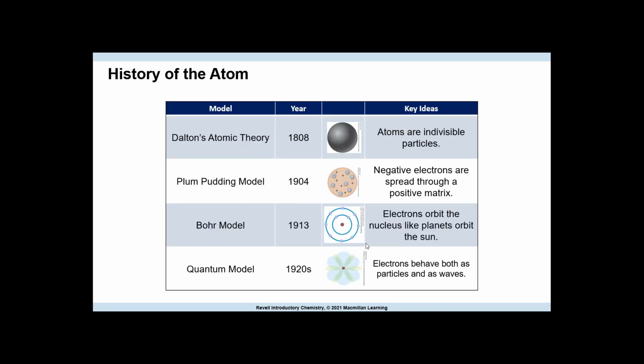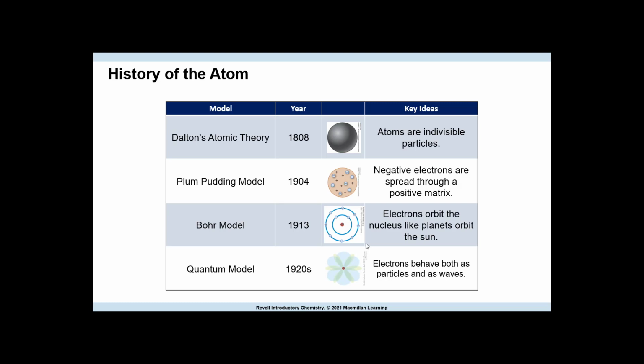So we're going to look at electrons. The focus in the last section was about protons and using them to identify elements. Now we're going to focus on electrons, which are negatively charged particles, and they have a certain behavior. That behavior affects the chemical and physical properties of what we know and understand. So let's do a brief overview of the history of the atom.